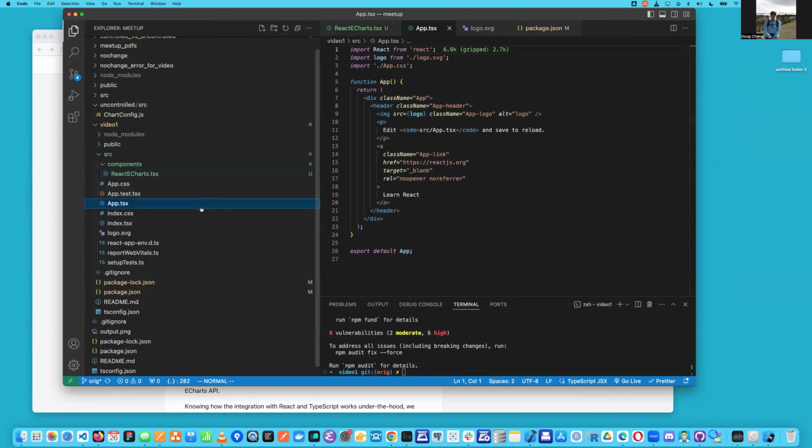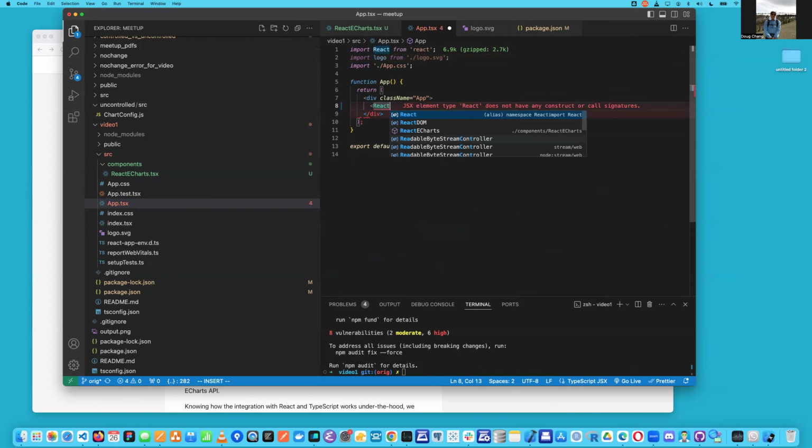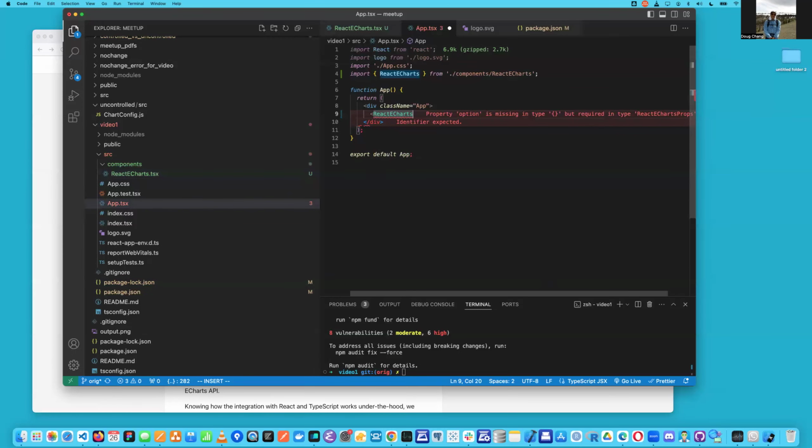Now let's save. Now let's import this into app. What's that called? React Echarts. Okay, so now we're okay.